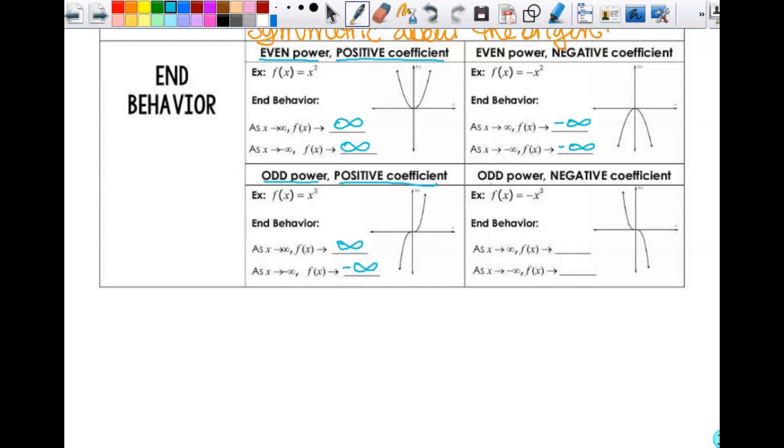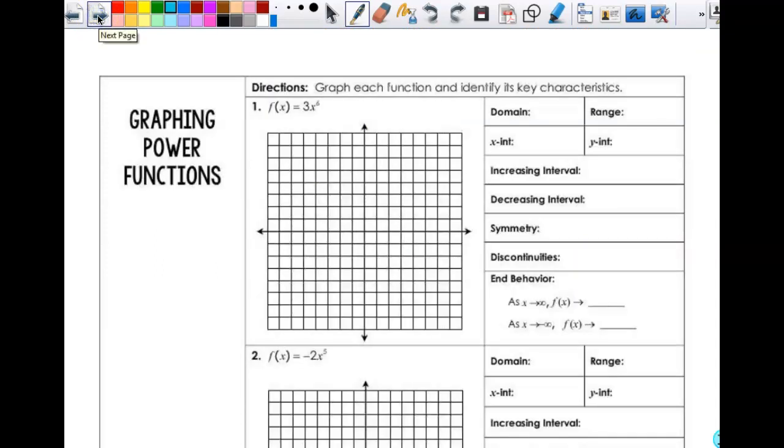Very good. So then still odd power but negative coefficient, that just makes it a reflection in the x-axis. As x approaches infinity, f of x approaches negative infinity. As x approaches negative infinity, f of x approaches infinity, right? Okay, so that's like a piece of cake now, right? You can get that because that's going to be super important for what we're going to do when we start graphing stuff with this. Not necessarily the graphs we're doing today.